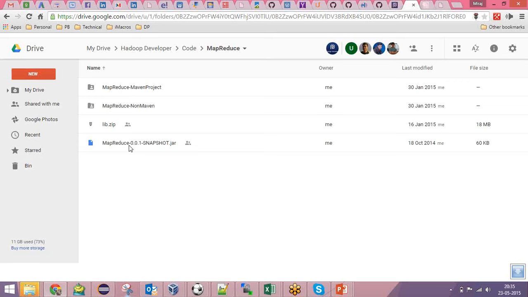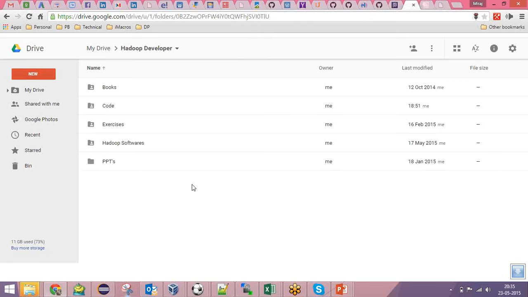So you can just drag this jar to your Hadoop cluster and use it if you don't want to deal with the Eclipse complexity or create your jar yourself. So you can use this already created jar. Again, this is lying in the same code folder. WinSCP is nothing but an FTP protocol by which you can transfer files from your Windows machine to your Unix machine on which your Hadoop is running.